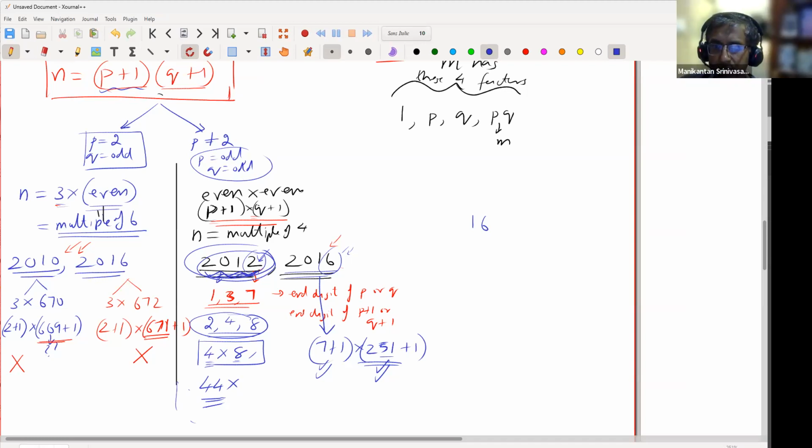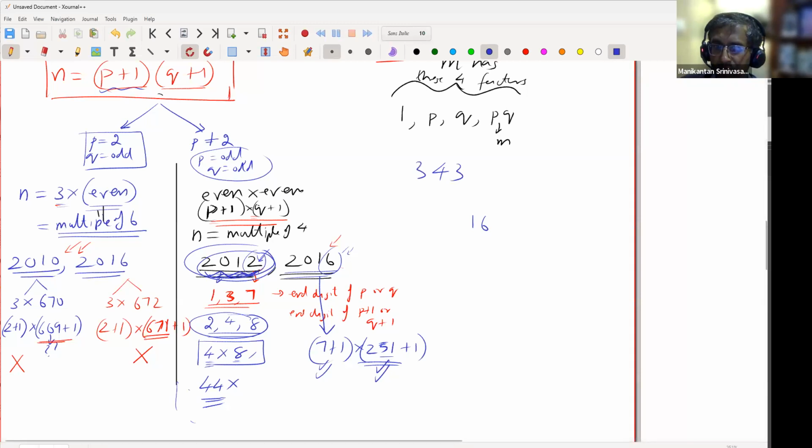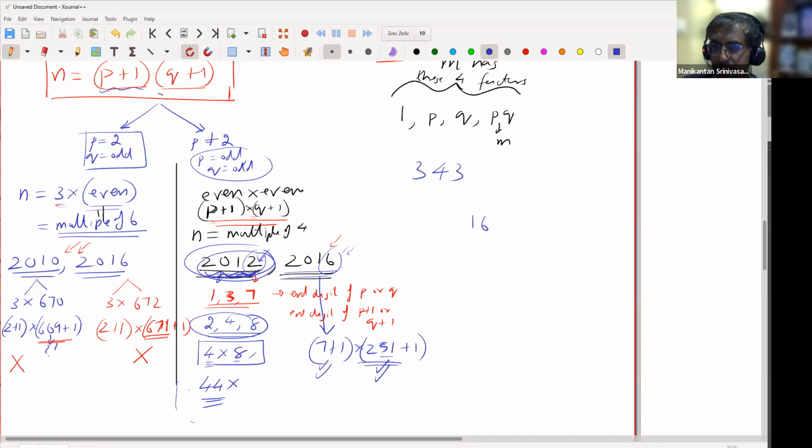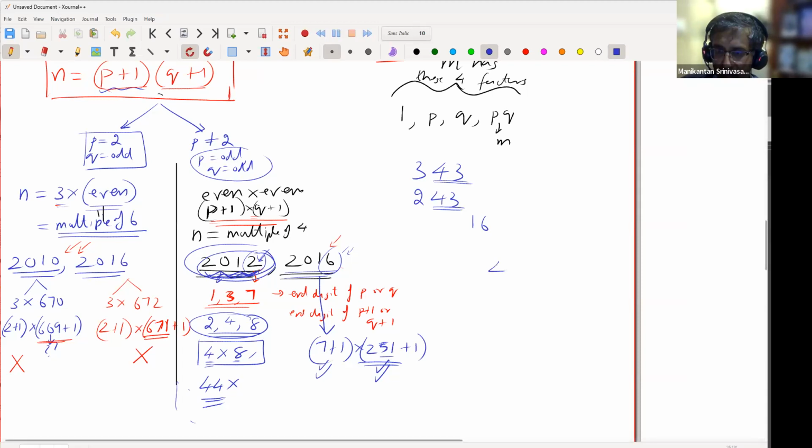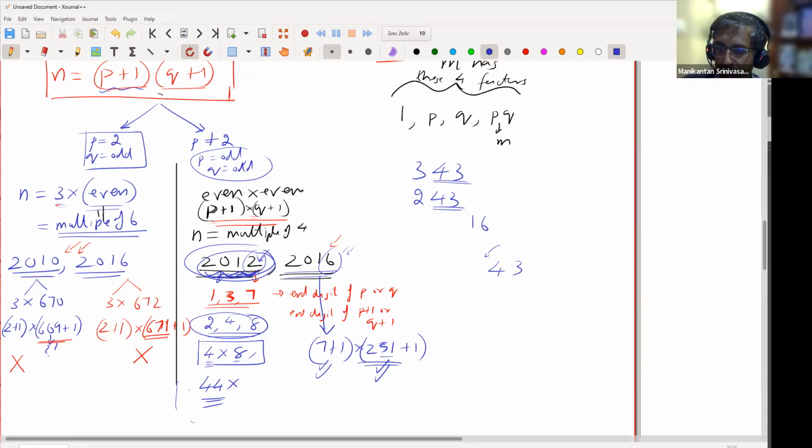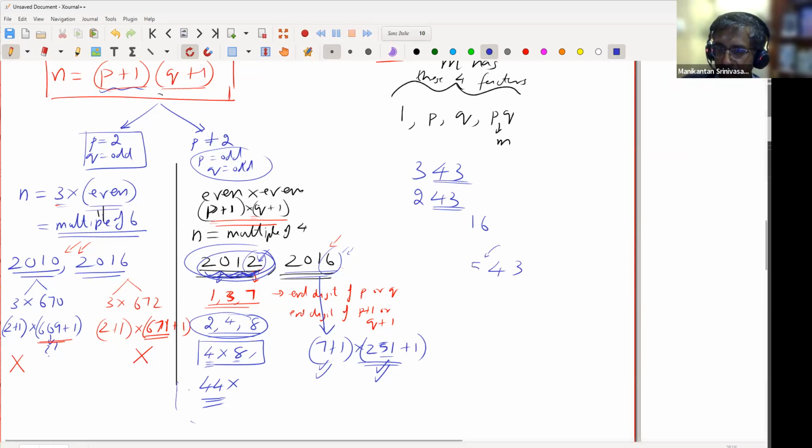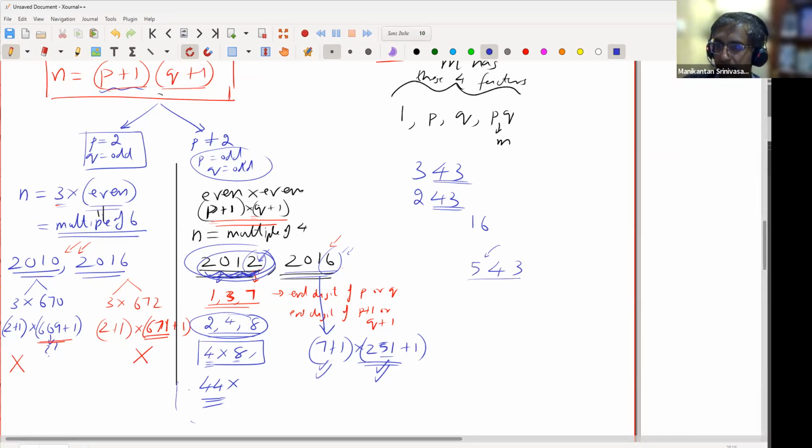I'm not following you. For example, we have 43, which is prime. 343 is a multiple of 7 to the power 3. We have 243, which is 3 to the power 5. There are numerous examples where, just because the last 2 digits are something, we cannot conclude anything, right? Or why even go that far? 4 plus 3 is 7. I can always make a multiple of 3 by putting something more here. I can put 5 here, and 5 plus 4 plus 3 becomes a multiple of 3. Yuvam, make sense? Yeah, got it.